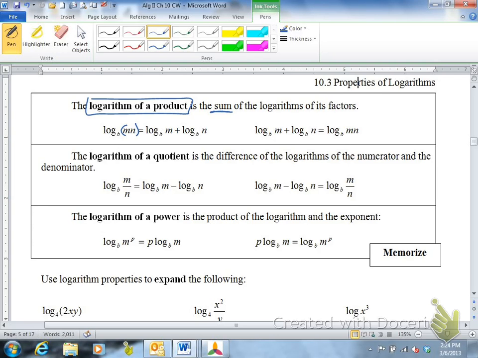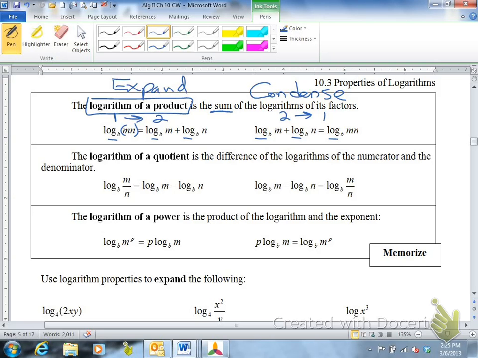So if you have a log of a product, you can, what's called, expand one log to be 2 logs. So notice you have 1 log and now you have 2 logs. This other side is called condense. Expand means to get bigger. Condense means it's big and you're making it smaller. So to condense, you have multiple logs, 2 logs, and you merge them, you condense them to be 1 log. So you have 2 logs and you're going down to 1 log. So there's a relationship between product and sum, so multiplying and adding.